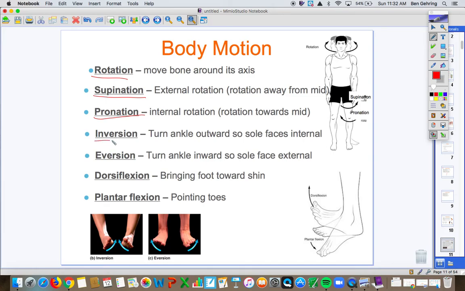Inversion. This is if you roll your ankle, you invert your ankle. You turn your ankle so the sole of your foot faces inward. So you inverted your ankle, you sprained your ankle. Eversion is the opposite. This is when the bottom of your foot points out. This is really difficult to do. And then you have two types of flexion with your foot. We call it dorsiflexion, which brings your foot towards your shin. The top of your foot is considered the dorsal side of your foot, and that's where dorsiflexion comes from. Then we have plantar flexion, which is where you point your toes. The bottom of your foot is considered the plantar side. And so you flex towards that side, push that side down. That's plantar flexion, so pointing your toes.